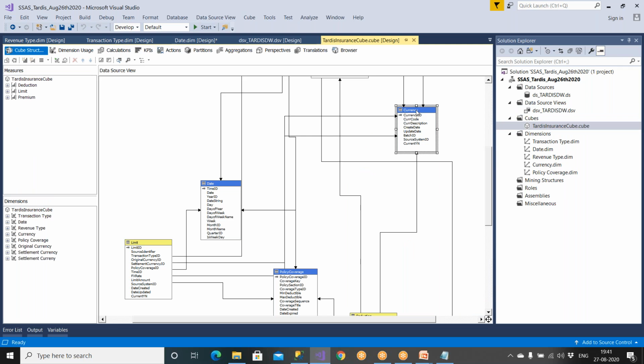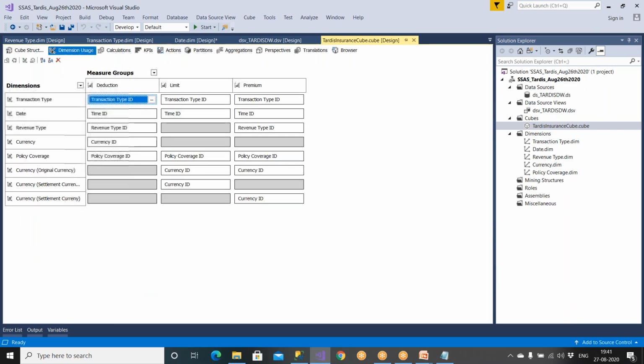Now you want to understand how the currency and limit tables are pointed, what the primary key is here, and what the foreign key is here. So go to the dimension usage. Now I told you the currency table is this, and the limit table is this. Clear? So currency and currency. This table and this table, this is a fact table.